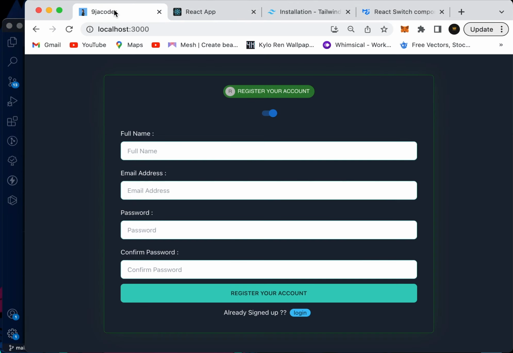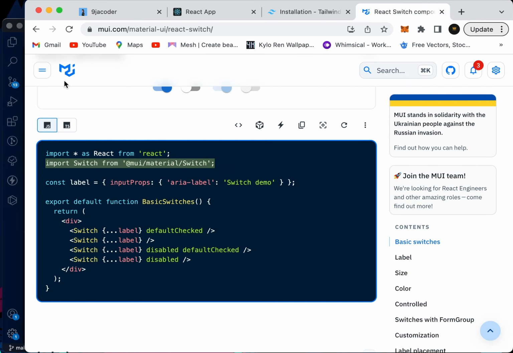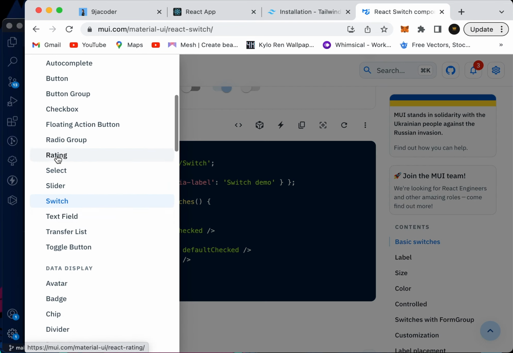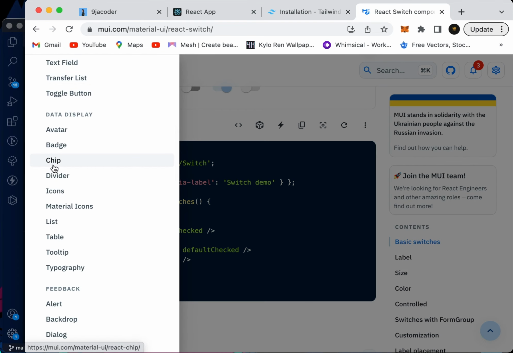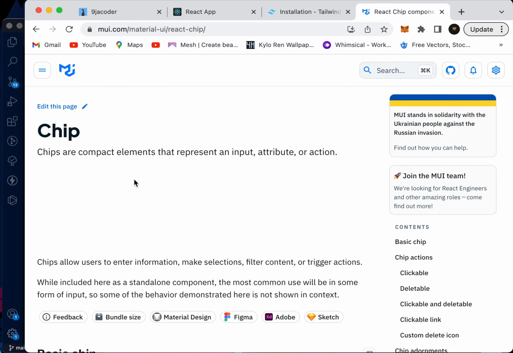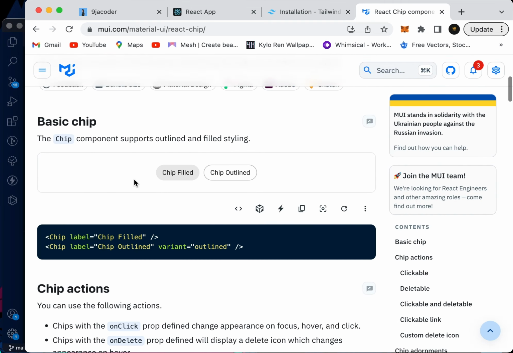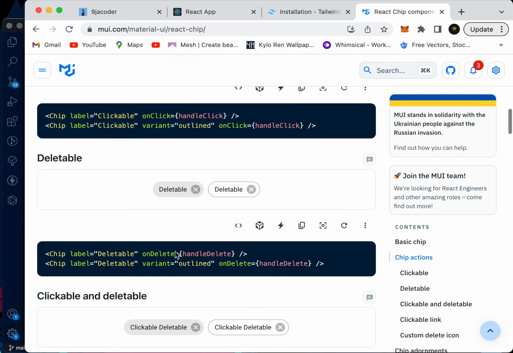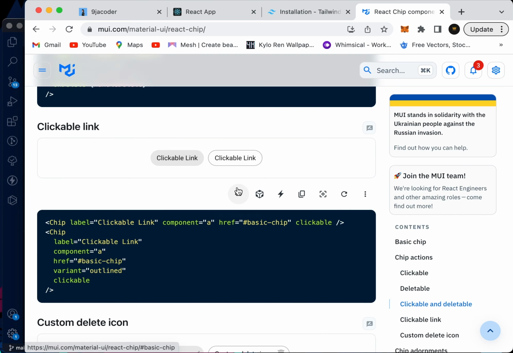So as you can see, we have these effects just like here. So we need to also create this, and in MaterialUI, it is called a chip. So over here, as you can see different forms of this chip, something like this that we want.